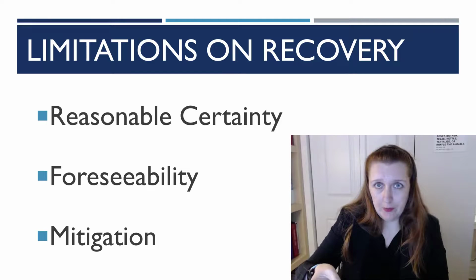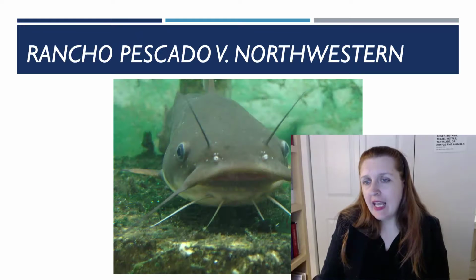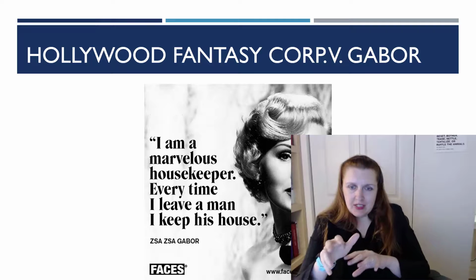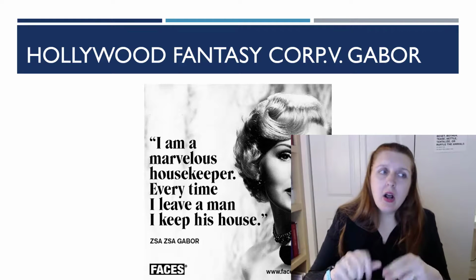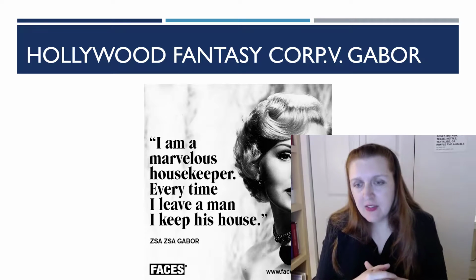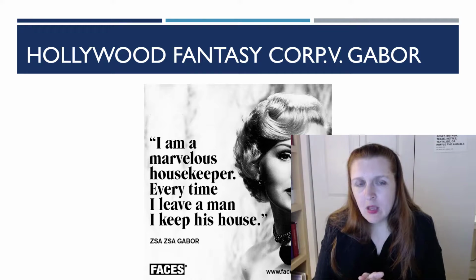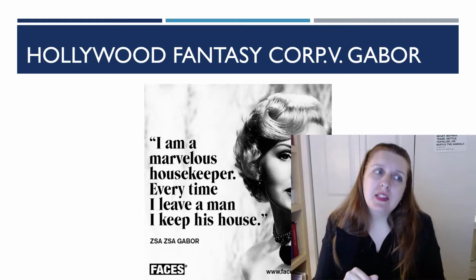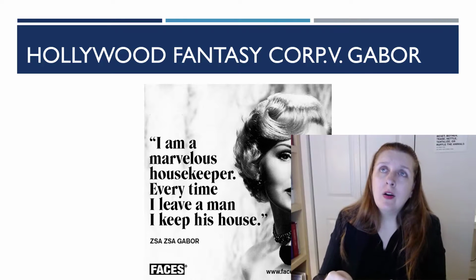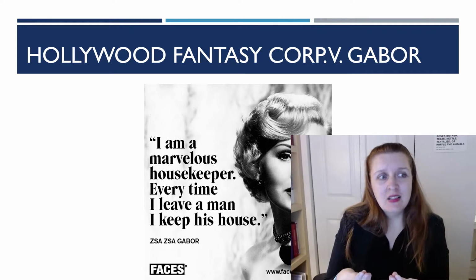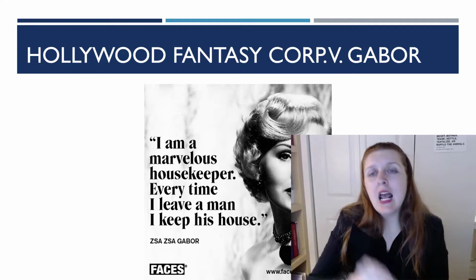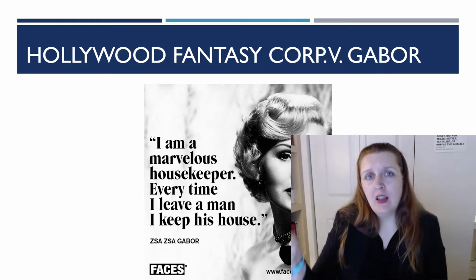And so tomorrow, we're going to start by looking at cases around the idea of reasonable certainty. And what I'll ask you to think about as a way to end this video is, if you can't prove something in expectation, what other damages types have we talked about? And how would you go about proving those?